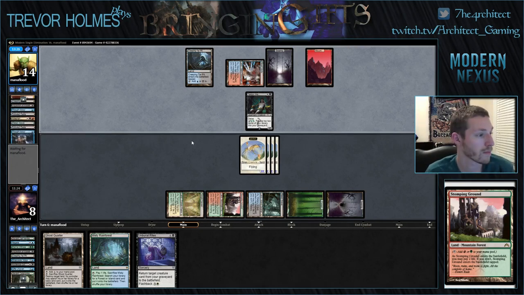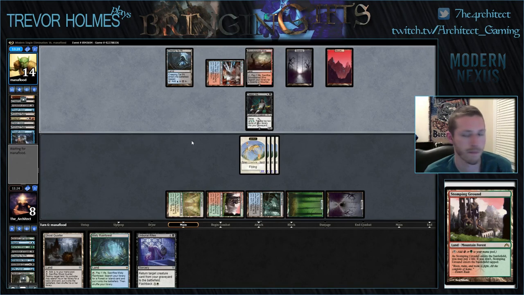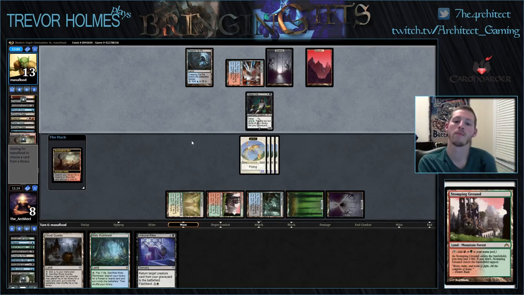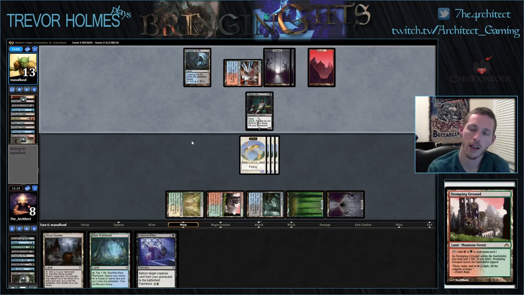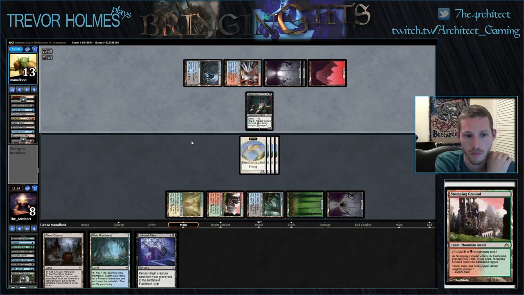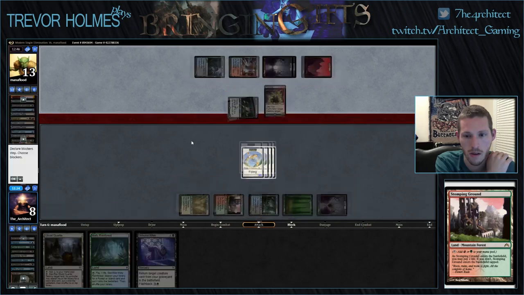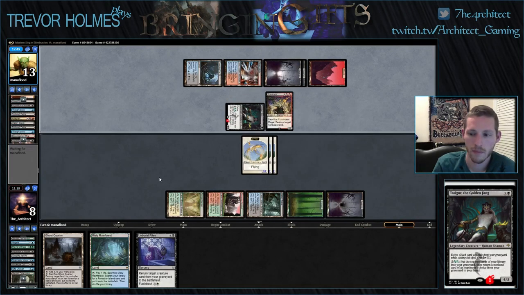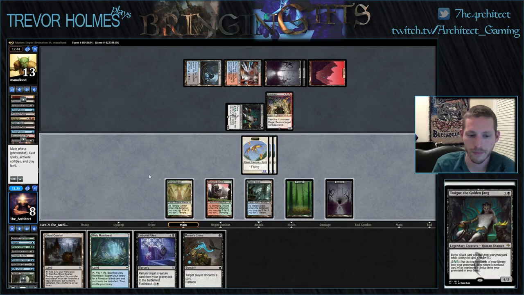Cast a Thought Scour. I guess if he has Lightning Bolt, that means I'm dead next turn. That's terrifying. But he has to fight through the Murderous Cut. I don't know. Yeah, I have Murderous Cut on Tar Pit. That card's useless.